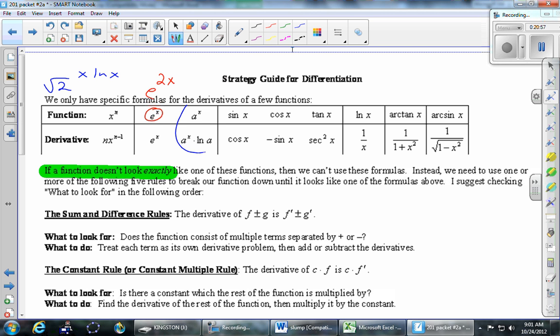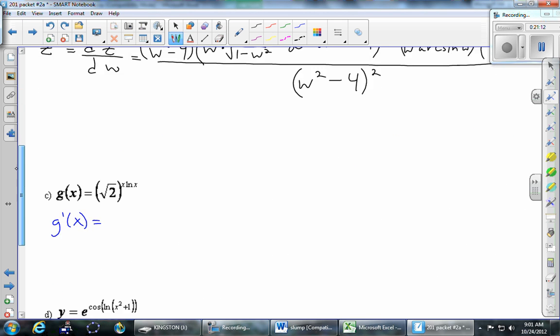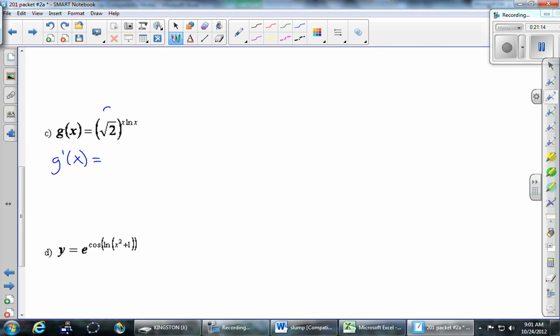Yeah, it's this one right here. Because we have a to the x, which means a number to the x, a number to the lots of x's. So our basic rule is that one, a to the x times ln of a. Let's see if we can apply that basic rule here. This reminds me of a to the x, and the derivative for that one we know is a to the x ln of a.